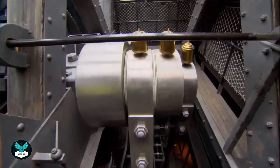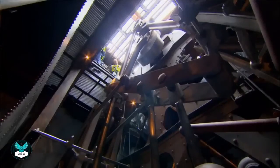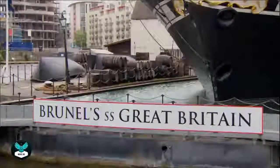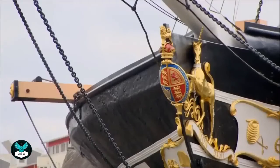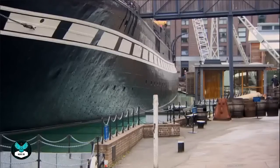Yes, it is. Now listed as part of the UK's National Historic Fleet, the SS Great Britain proudly sits framed by a glass deck built at the original water level. An inspired 21st century design, giving the illusion that this innovative 19th century vessel is still floating on water after 170 years.